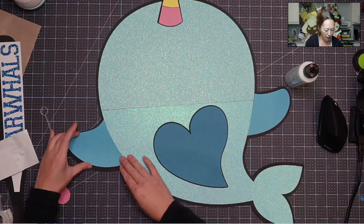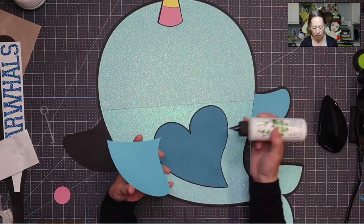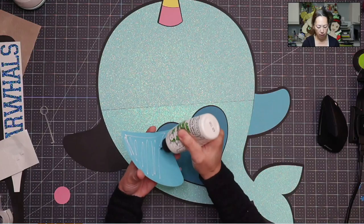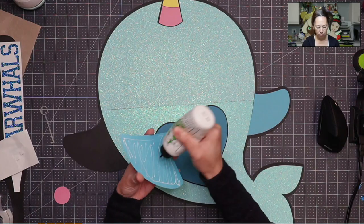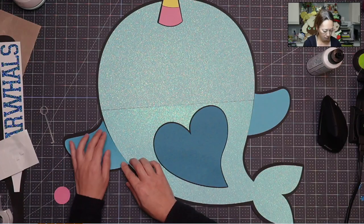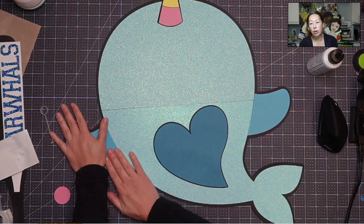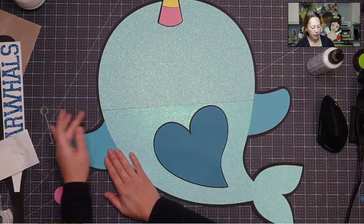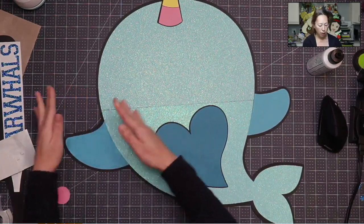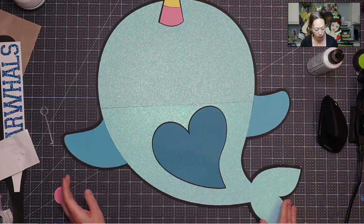It's so cute. Okay, so this one, I'm gonna use this because I do still think that this is so light. I wanna make sure that the glue doesn't come through the paper at all. And I'm just pushing this down. So the glue in the first few seconds, it's when it's anchoring itself down to the other piece. And so I want it to glue flat. I want all the glue to spread out a little bit. So I'm just holding it down while it dries. And it's Barely Art Glue, so it does dry fairly quickly. So I think I'm good there.